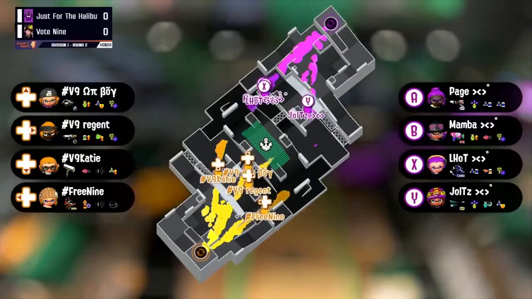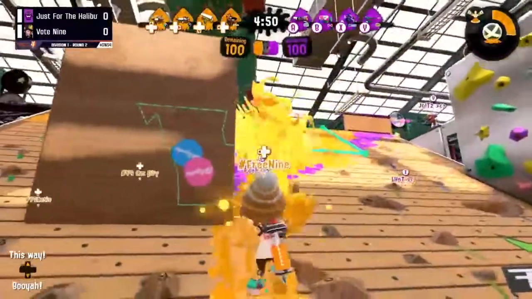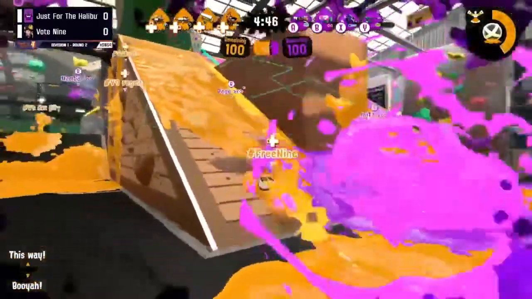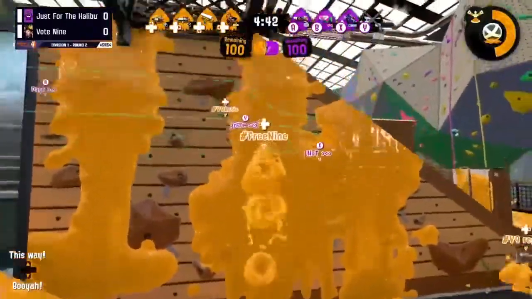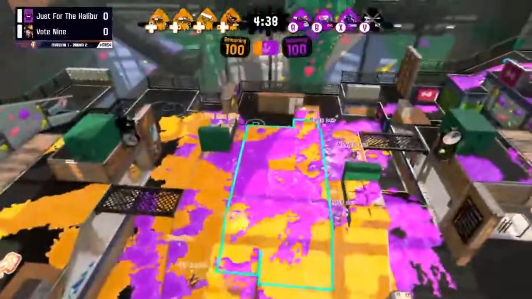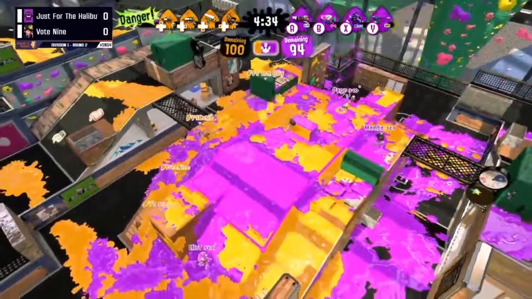Right now, we're actually going to be seeing Nine on the Slosher Deco instead. So they're going to be having a lot of ballers, and on top of that, they're going to be having the bomb rush coming out of that Splash-O-Matic. So they'll be able to put up that turf coverage anytime they want. We've got Vote 9 right here in the orange. It seems like Just for the Halibut actually gets the quick start on them and pushes them back.